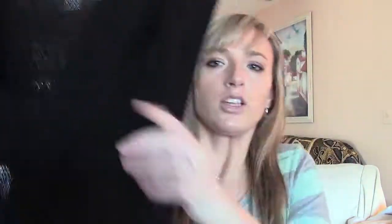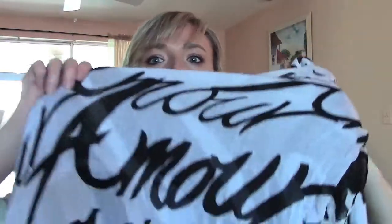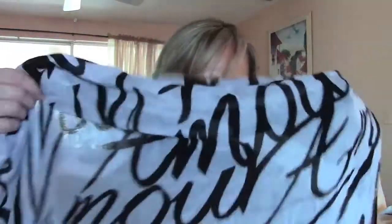There's this sweater that's black and long and just open in the front. It's great to wear with leggings too because it's long, and I was looking for a longer sweater. I also got this infinity scarf that I absolutely love — on one side it says 'Amour' and on the other side it says 'Love.' I thought that was neat and different, and it goes great with pretty much anything black and white.